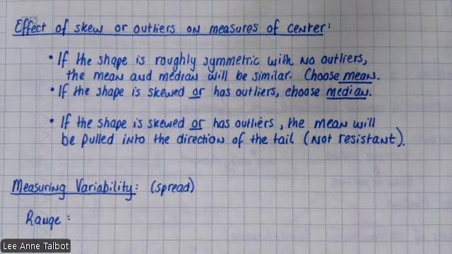Okay, so there's your 3 different possibilities for center. Again, mode is one you're not going to use very often. It's not super helpful, especially when you have a data set like the one we worked on where there were not any repeats at all.